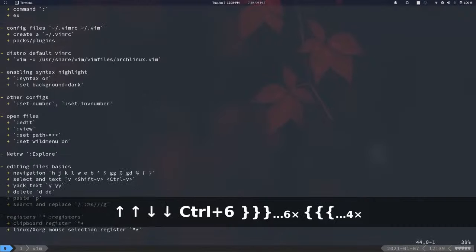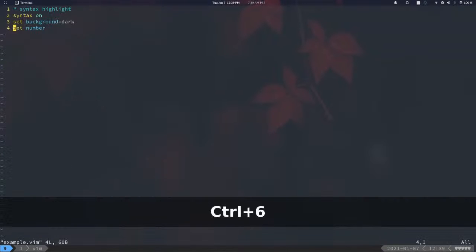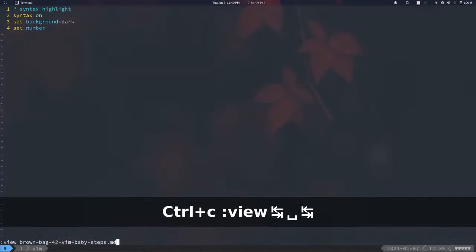So you think so far that I've been editing some files. There are some commands to edit files, and the main ones to open files, we can tell like that. The most used is edit, or just E, and you can pass the file path here to open that file. You can also use view, that will open it as read only, so you can't save on that.